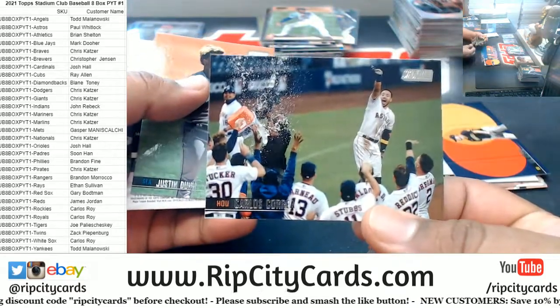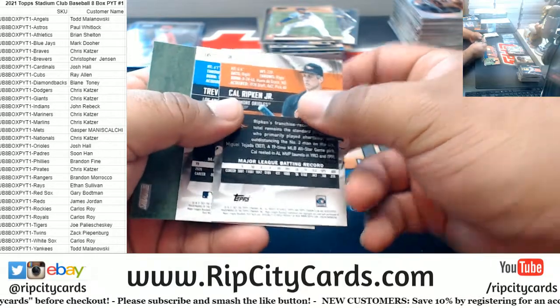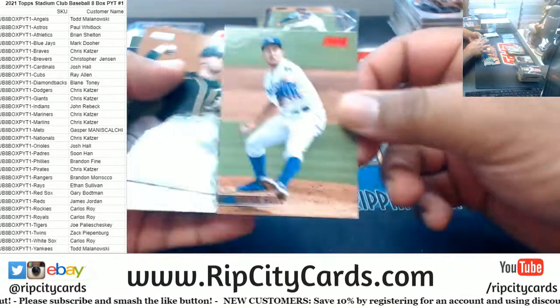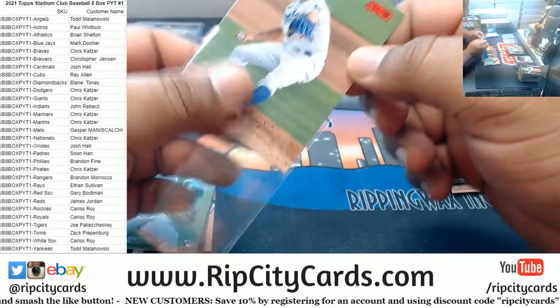Oh, the Cheater Boys celebrating a win, I guess. They probably cheated. Trevor Bauer. Red Ink Dodgers.